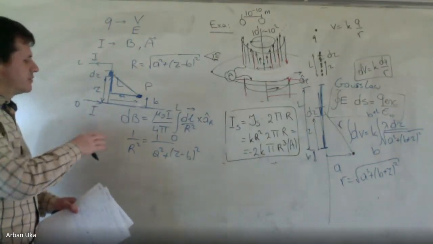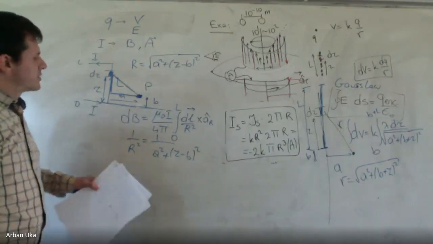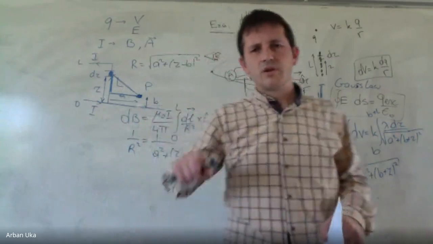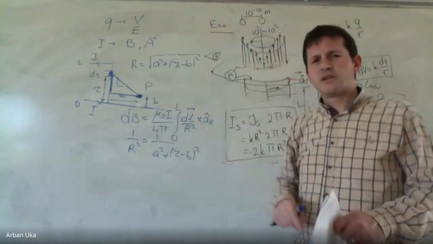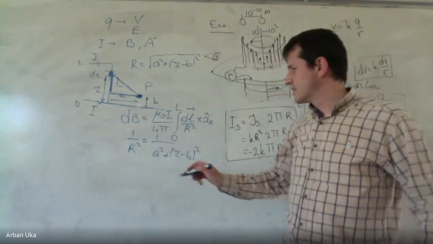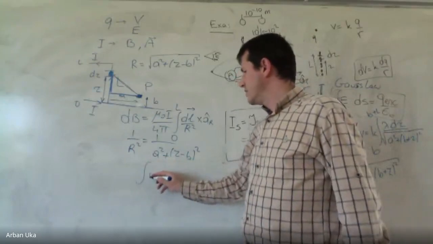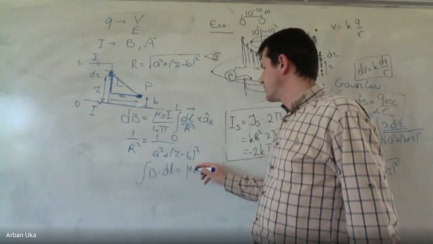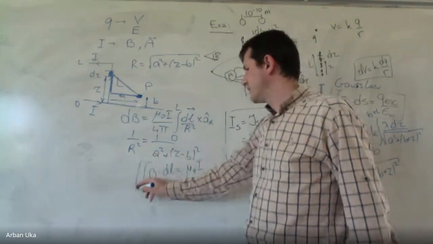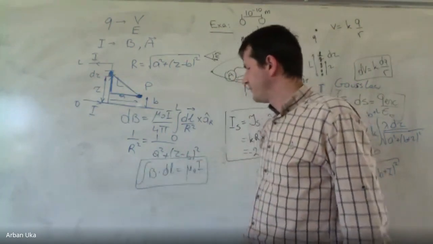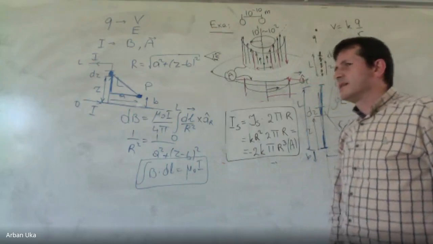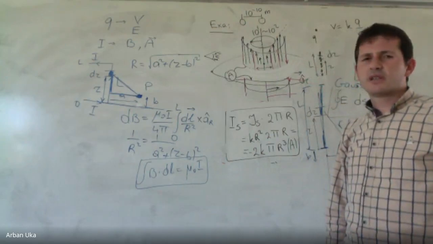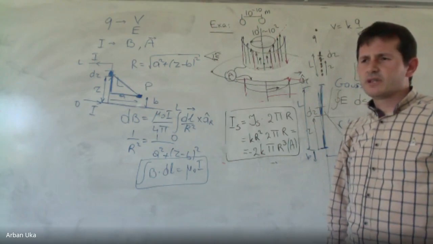Now, since these are limited, we use this. If the charge, the current density, or the currents go from an infinite length, then we can use the other laws, which are these. EDL, this is going to be equal to mu 0 r. We have a couple of simplifications, which we get from integrating.